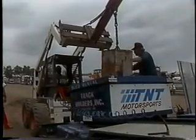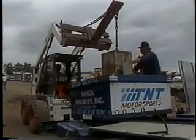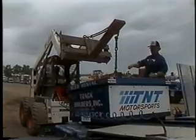Weight is being added to the sled for the pull-off. 10 teams pulled it out on the first go-round. Now those 10 will face each other in the pull-off. And now we go to the finals of the two-wheel drive super modified truck class. We've got Fords, Dodges, and Chevys in there. It's going to be a dandy.